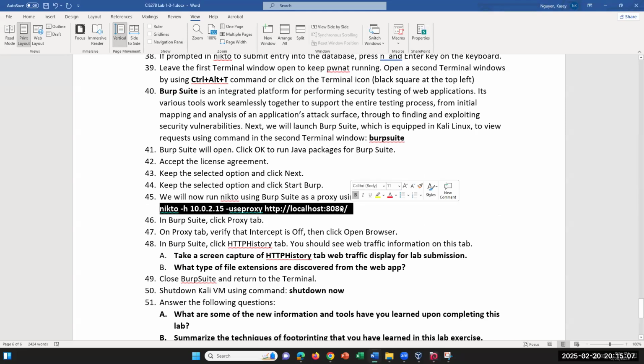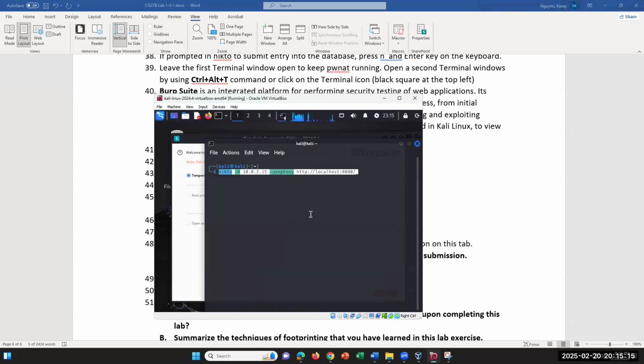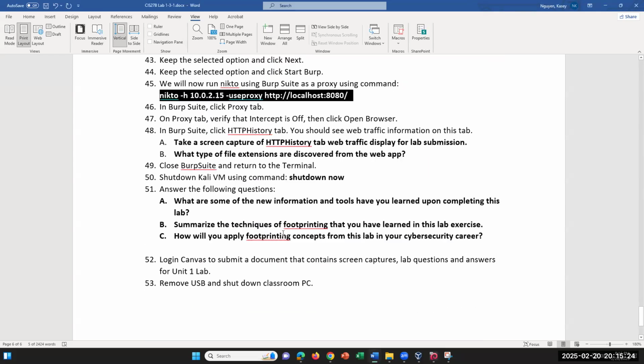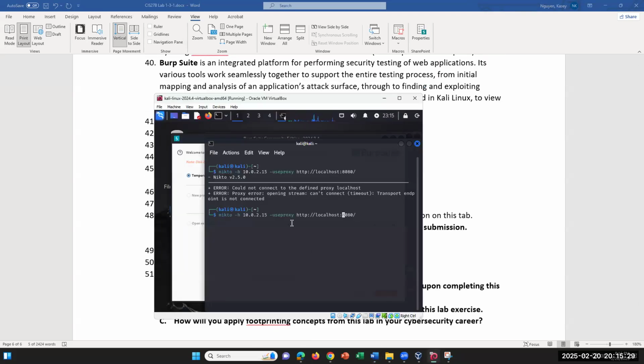We're gonna open up the terminal back up and then run this again, or run another command. Or is it not connecting to proxy? Hold on, let me try to fix that real quick.